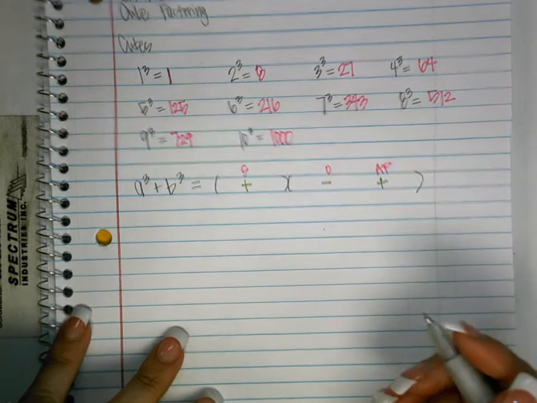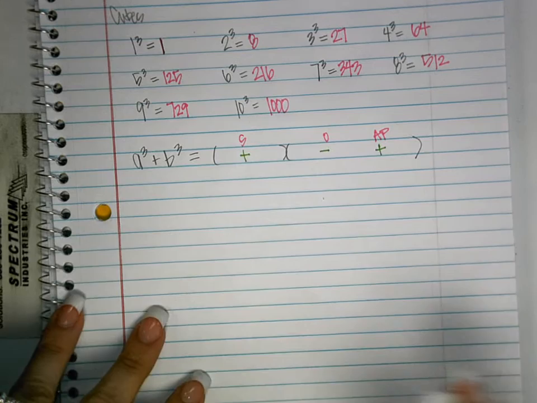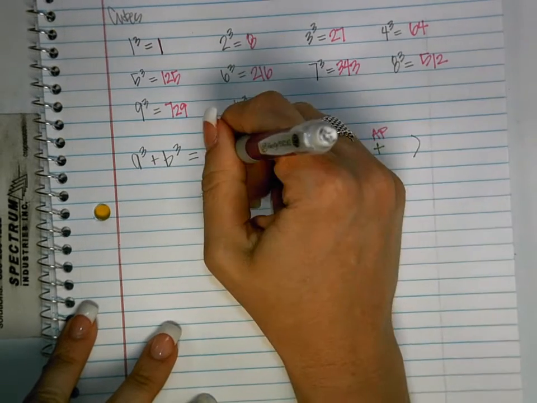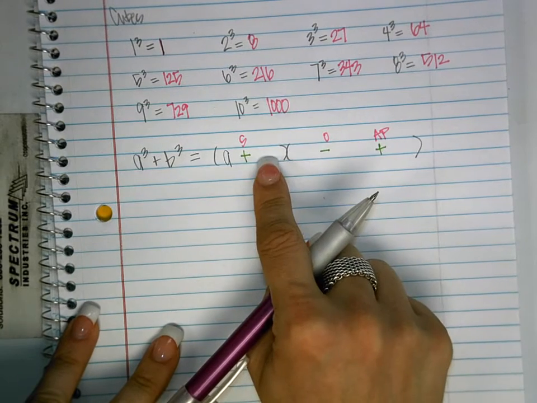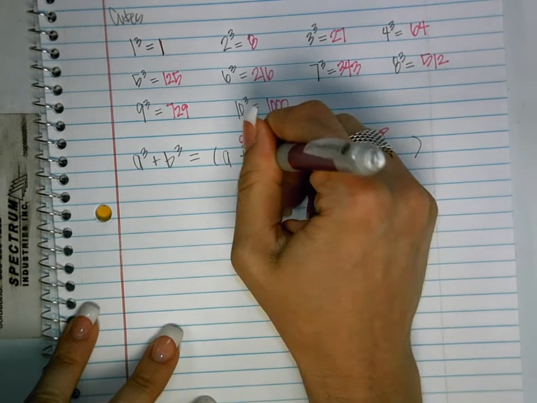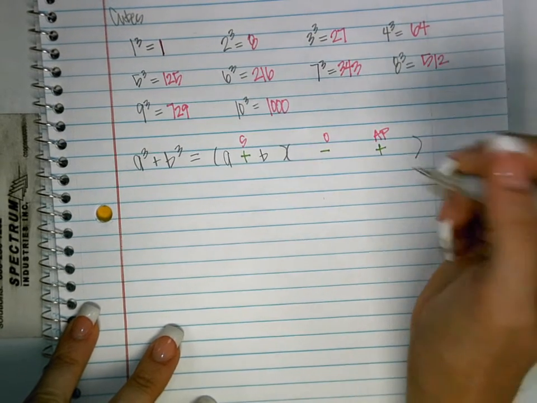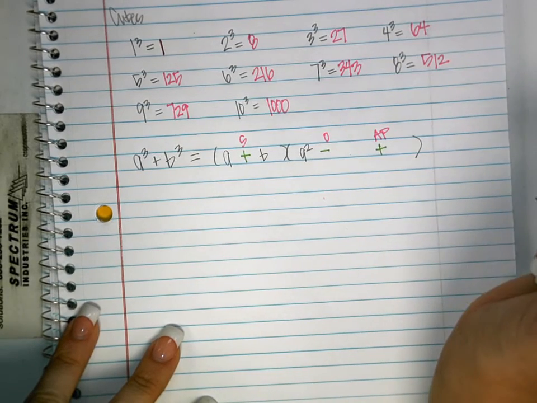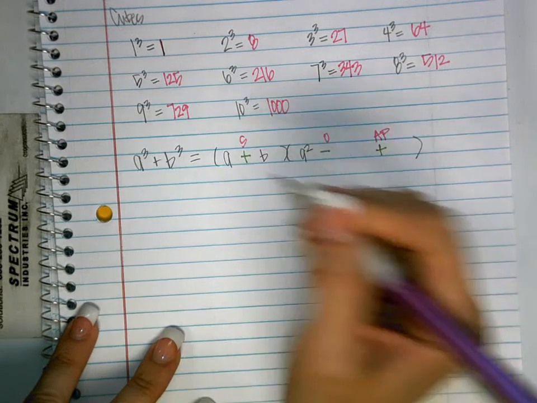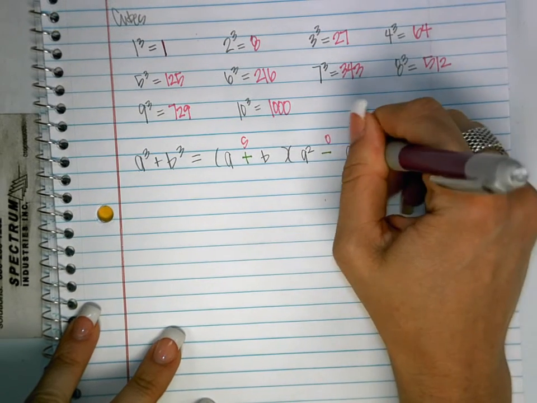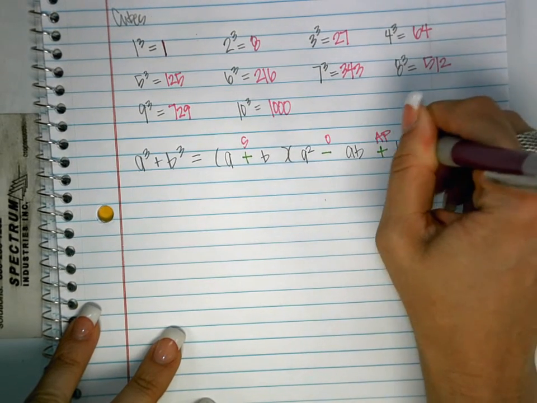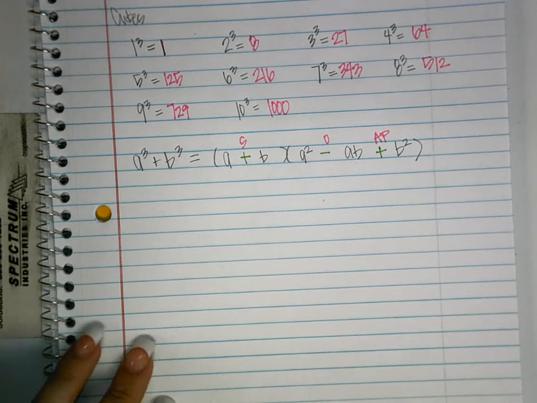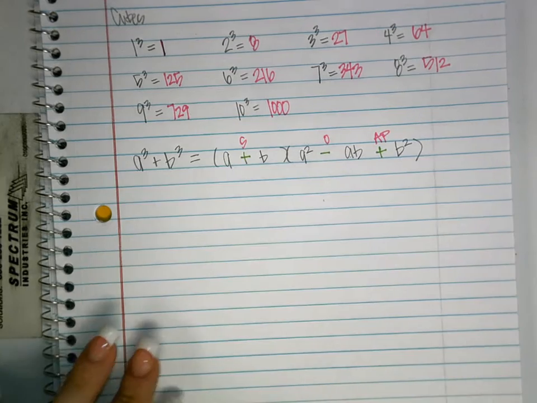Now, when we fill in the letters or the numbers here, it's always the first thing that's being cubed. So the first thing being cubed here is A, plus the second thing being cubed, in this case is B. The first thing squared, so A squared. A combination of everything, so combination of both the things being cubed, so A and B. And finally, the second thing squared. That is your general formula. Okay, and that is for A cubed plus B cubed.